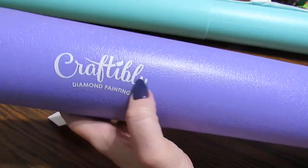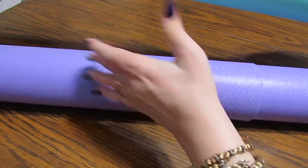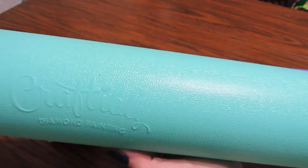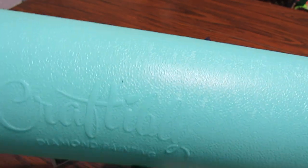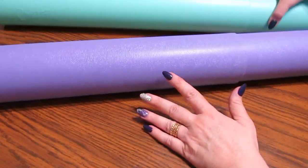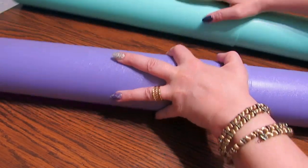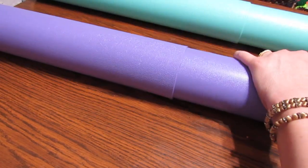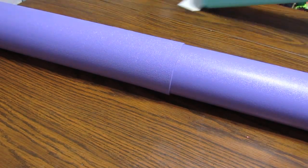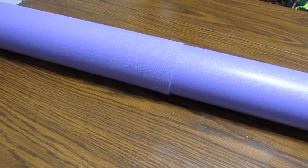Okay, before it was just printed on there. This one has raised printing. Listen. Craftibly, and the other color is pink. Craftibly diamond painting. These are my Christmas ones. I'm so excited. Let me show you my first one.